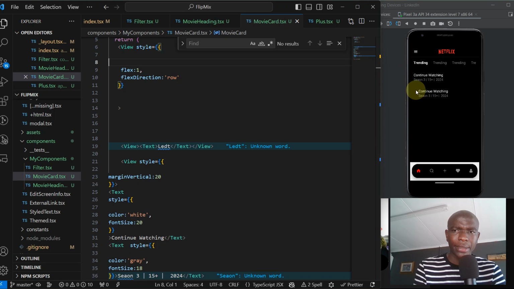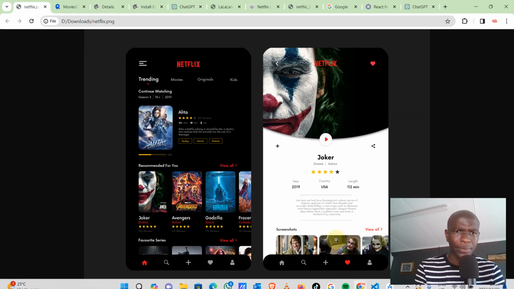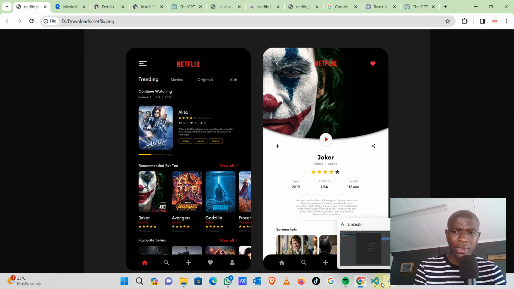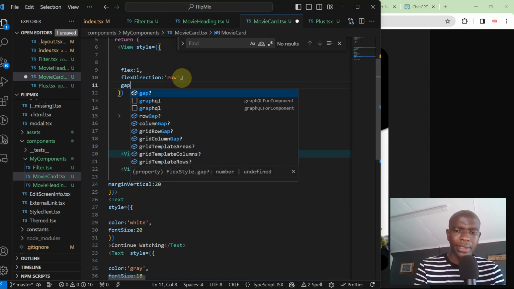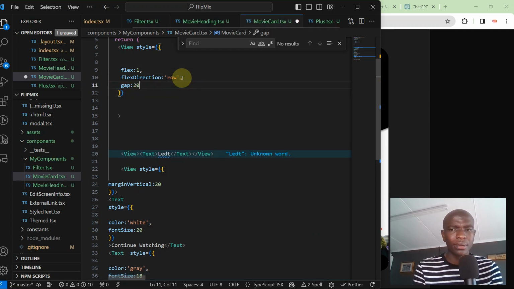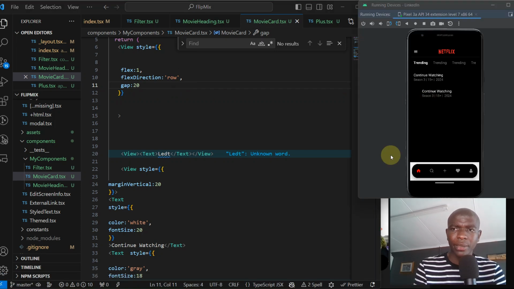Yeah, the left part is here and this is the right part. Let me check the mockup. The gap, let me make it 20.